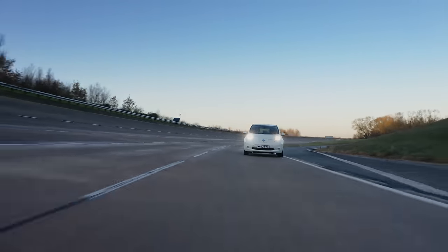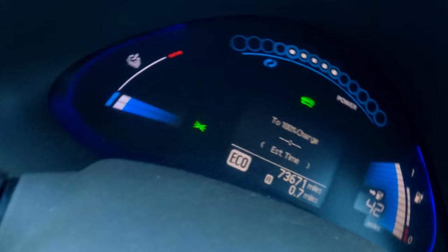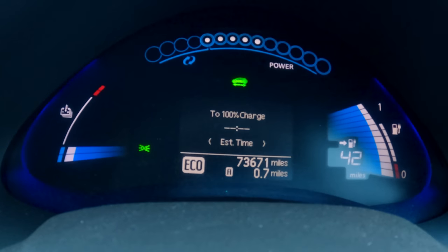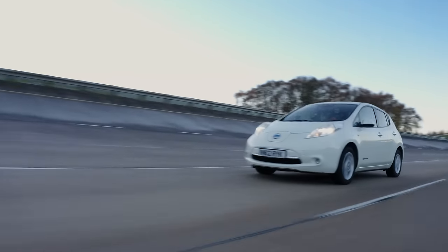So this is it, mate. This is the Autobahn. Well, the Autobahn in Britain. Can you give me a quick reading of your range? Range says 42 miles, Rory. Okay, that's in eco mode. We don't want to do eco mode, do we? We don't. Let's get into full drive. Right. Full power. Okay. I'm just going to go for it. Can we also have some demist on, please? Demist active. And some heat. I need some heat.